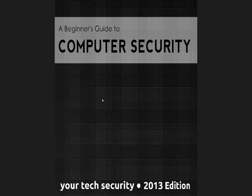Also, the ebook finishes off talking about erasing files. How when you erase something out of your computer, program, picture, whatever it might be, it's not actually deleted. You can actually recover that. So it teaches you how to delete it permanently, what program to use if you wanted to do that. For example, you might give away your computer and you don't want them to be able to recover your stuff. It teaches you how to erase your stuff permanently if you want to.